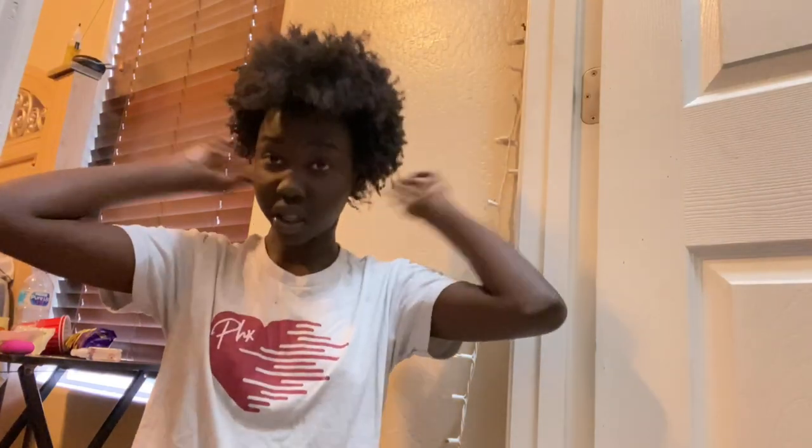Now I'm just picking the hair out and everything. I already kind of separated the curls, so I got out the shower too, so my hair is kind of, it's not wet, but when I was taking out the curls, the ends were kind of wet. Like the bottom back here is kind of wet. Yeah, I feel like if I did those little twists all around my hair, they would come out curly like this. Since this is all fuzzy, I think I'm just gonna tie this up and gel it up.